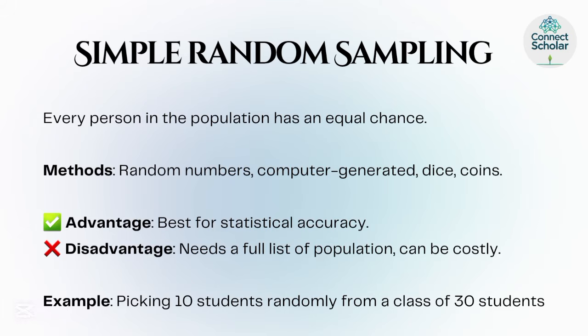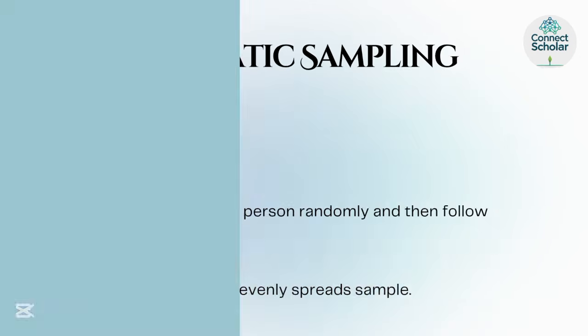For example, you have been asked to pick 10 students randomly from a class list of 30 students. Let's suppose all the students have 1 to 30 roll numbers. A random number was generated by a computer which was number 27. So now the student with roll number 27 will be part of your study. This way, you have to keep repeating the process until you select 10 students randomly from this class of 30 students.